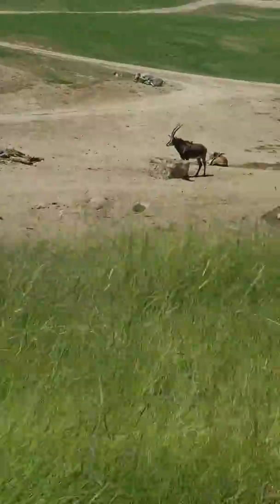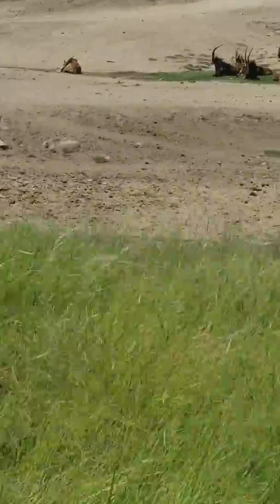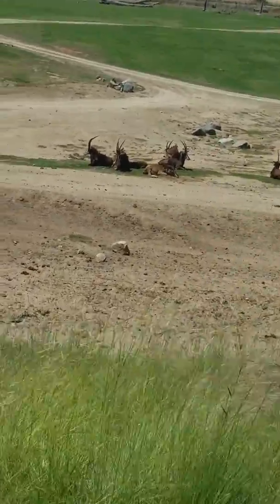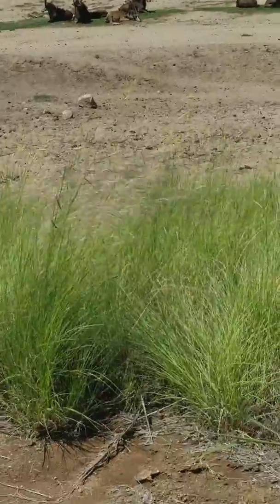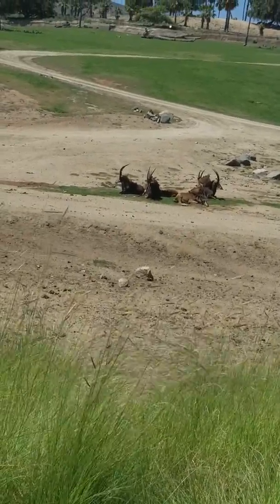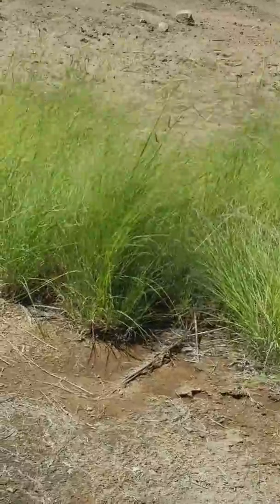Most of our animals camouflage out here, including our sable antelope on our left-hand side. These are the chocolate brown antelope with the horns that curve backward. But they're actually showing us an extremely important and very unique survival behavior. Do you see that? Now look at how they're all facing in different directions. I want you to imagine you're still that hungry lion crawling around the savannah, and you walk over to these sable antelope. Raise your hand if you think they would be easy to sneak up on. Raise your hand if you think they would be hard to sneak up on.